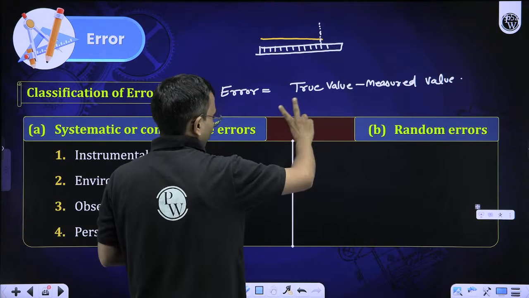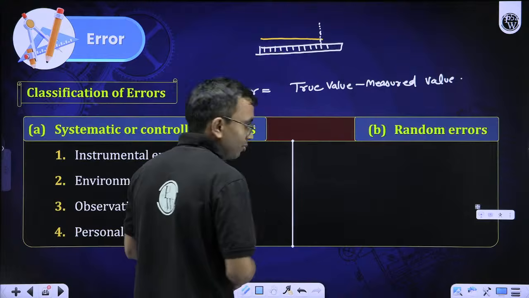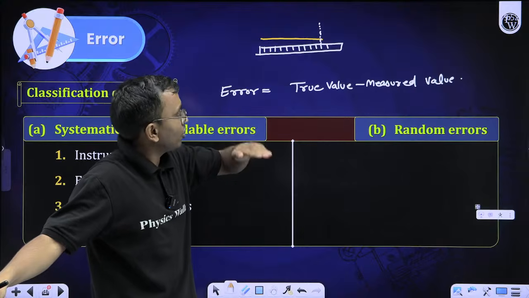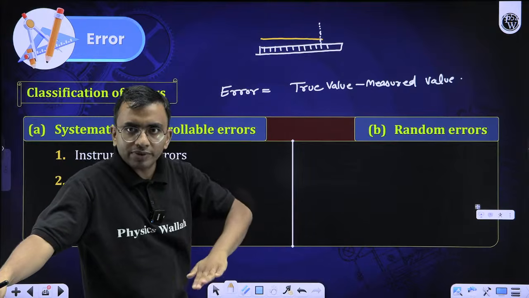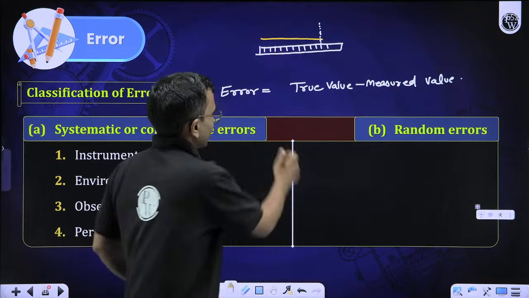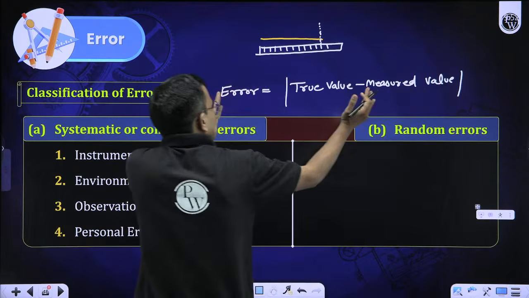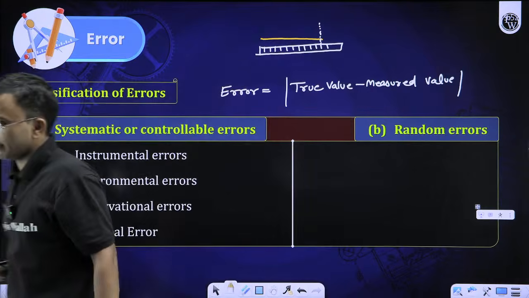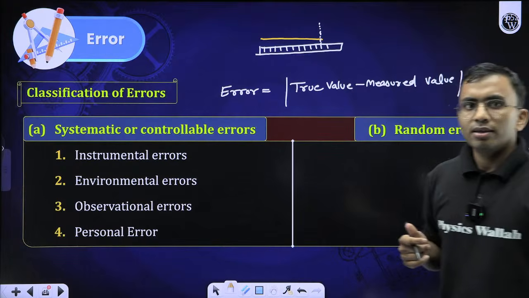Now if you care about sign also, then it can be positive, it can be negative, depending upon how your measured value is. If your measured value is more, we call that as positive error. Okay, negative error when it is less. It depends upon whether the true value is more or true value is less. But here I am talking just about the difference of the two. Okay, just about the difference, the true value is not equal to measured value, there is some difference, that difference we are calling as error. Positive, negative, I'll talk about in a while. Okay, we'll talk about in a while.